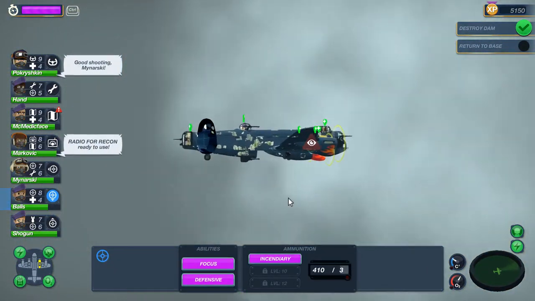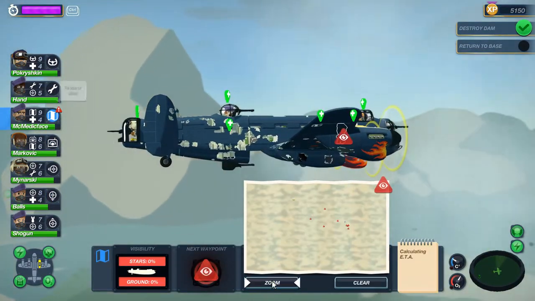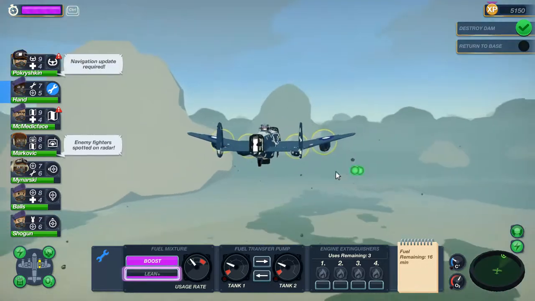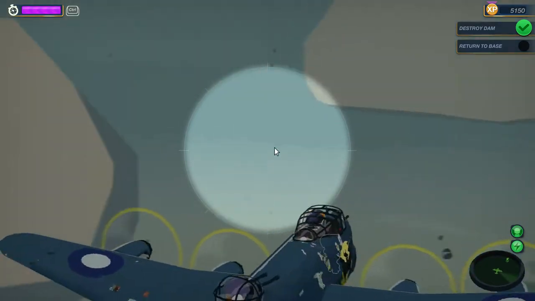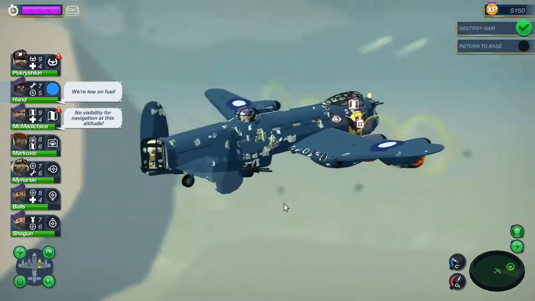Good. Are you ready for use? And where are we going? We're heading in the right direction. Good. Lean is going on. We've got 16 minutes. I think we have enough fuel, okay? I think we have enough fuel, but. And get them guns.